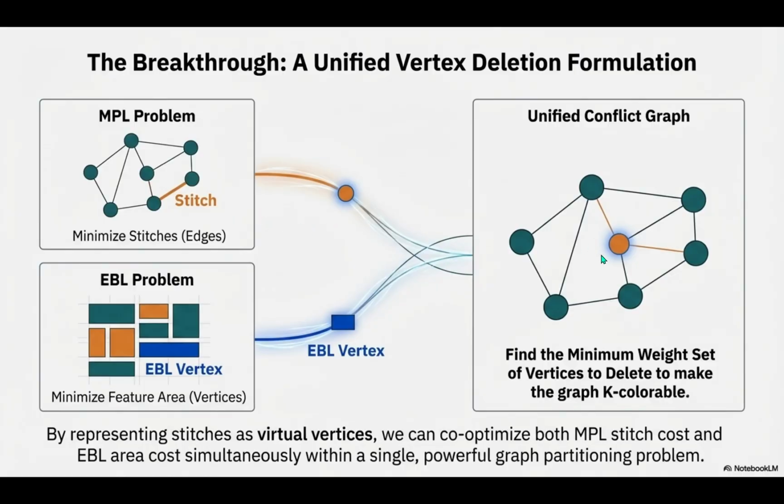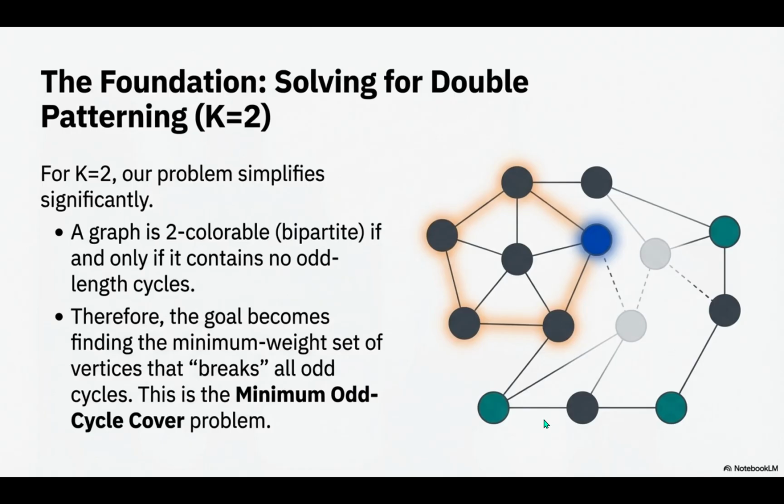That's a perfect way to think of it. If the optimization determines that the two features connected by that virtual node can be separated onto different masks without any issue, it just retains the virtual node. The stitch is unused. And what happens when a conflict arises? An odd cycle that has to be broken. If the conflict forces the algorithm to break the cycle by deleting that virtual node, that deletion is equivalent to inserting the stitch into the design. And because the virtual node is assigned the stitch cost, beta, the entire process is unified.